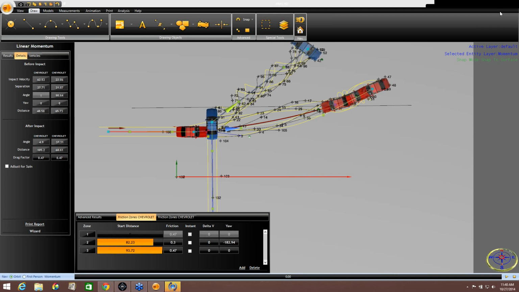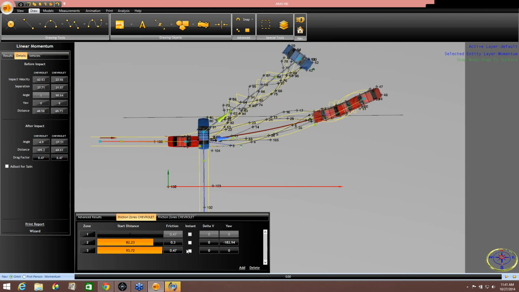Okay, another question. If instead you used adjust for spin, what would that look like?